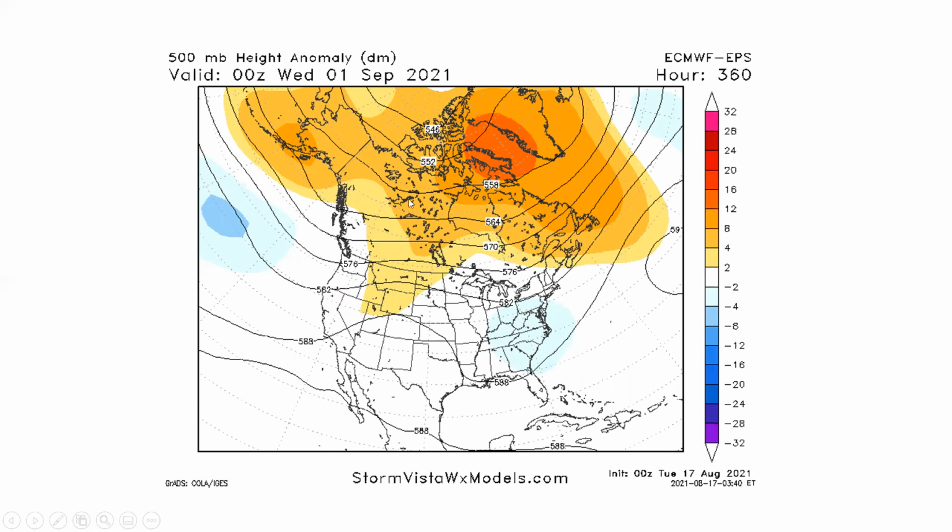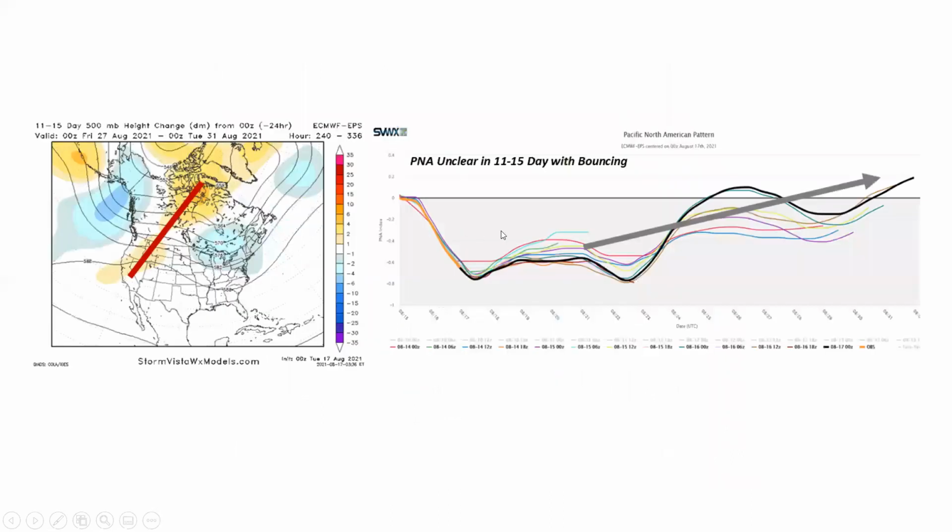The Canadian and American are similar as well, with changes to slightly higher PNA values, and you can see it's unclear with the bouncing on the various model runs, but there's been an upward trend in the PNA again as you head toward the end of August into the start of September. So I'm a little concerned about this troughing. These are the 24-hour changes on the Euro Ensemble for the 11 to 15 day, and they see the height falls there. Some height falls over the Gulf of Alaska too, so you have a narrow ridge structure there. So it's a little complex.